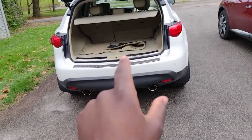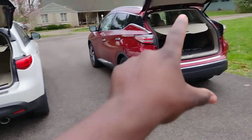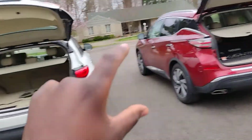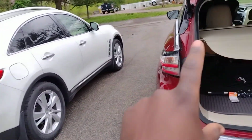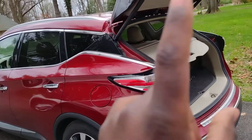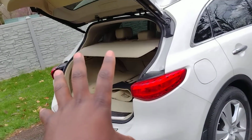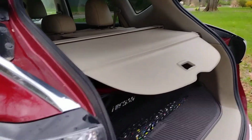It's not too different. The width opening, pretty much the same on both sides. The roof over there looks to be just a little higher. Now this one looks way sportier, way sleeker, but they both have this slope, right? But somehow these guys were able to do a lot with it, because I feel like this trunk is way more spacious than that over there. You can kind of tell by the little window thing compared to that one there, a little more window.